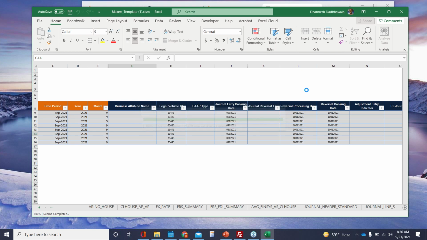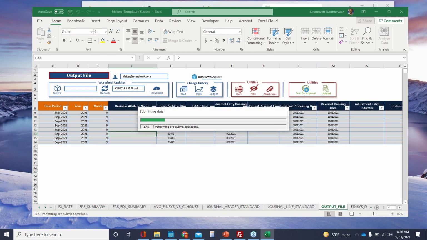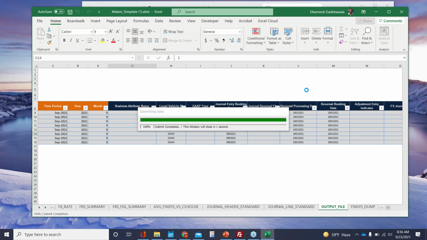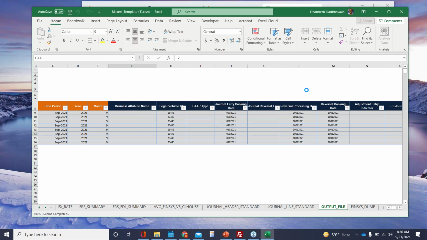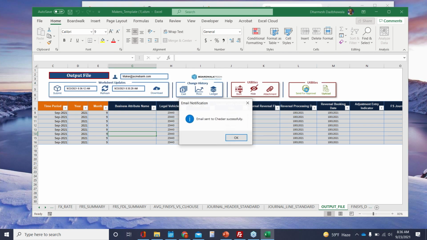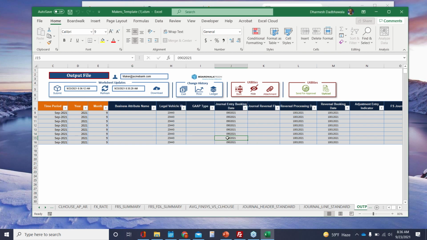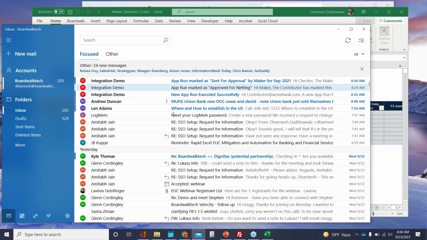So if I'm happy with everything, I would go and generate the output file, which is currently empty. If I'm not happy with everything, I would collaborate back and forth with the contributor, not by using email, but simply by using submit refresh to get the data ready for the right entry into the ledger. So once I'm ready with all this, I would click on generate output, which would then take all my Excel data set and validate it.